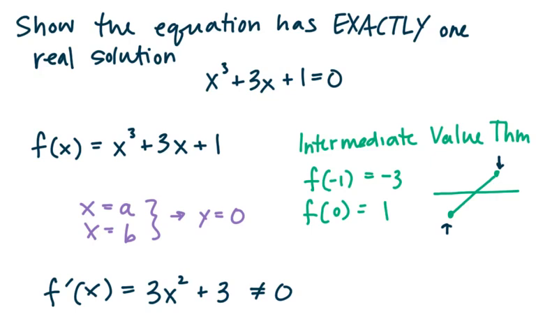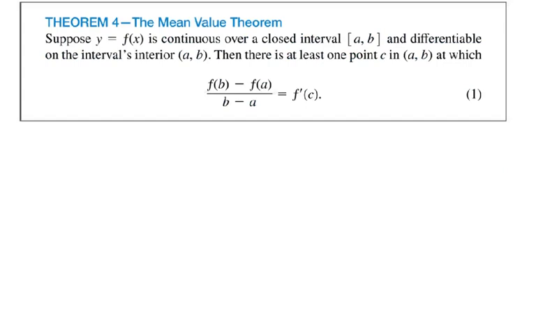All right, and the main use of Rolle's theorem is to prove the mean value theorem. Rolle's theorem dealt with horizontal lines where you would have two y values that were exactly the same. And the mean value theorem, which was stated by Lagrange, is a slanted version of Rolle's theorem. Basically, the mean value theorem guarantees that there is a point where the tangent line is parallel to the secant line joining two values.